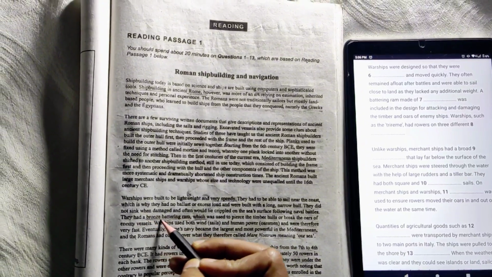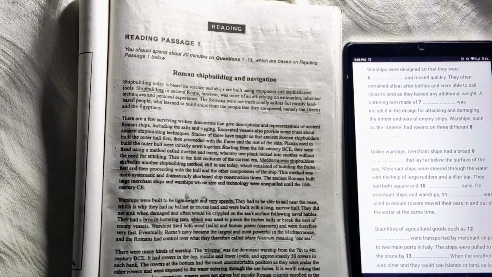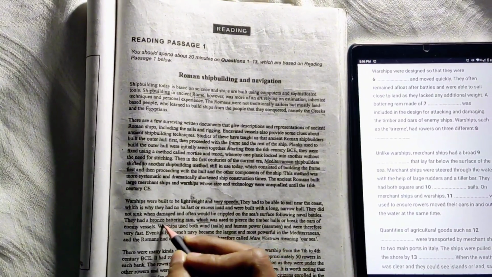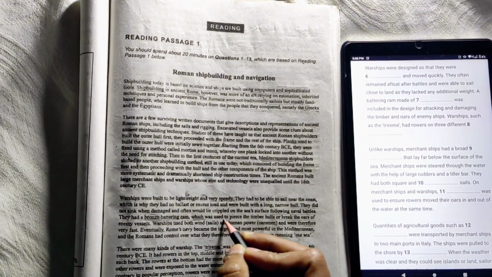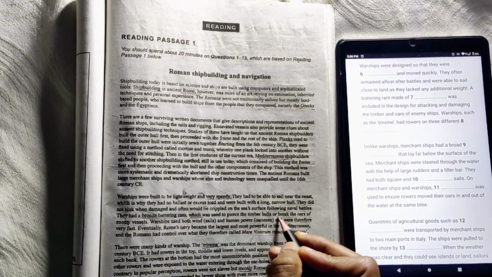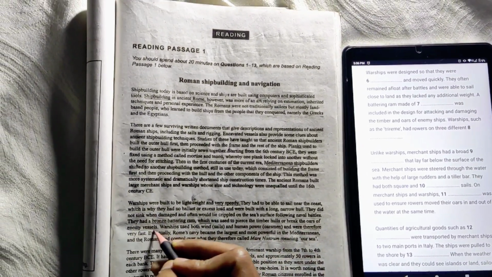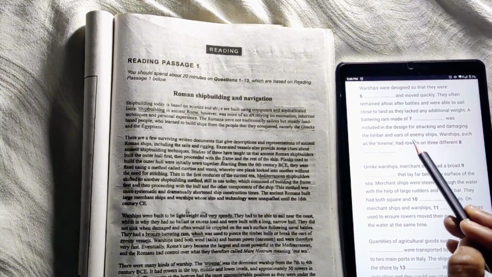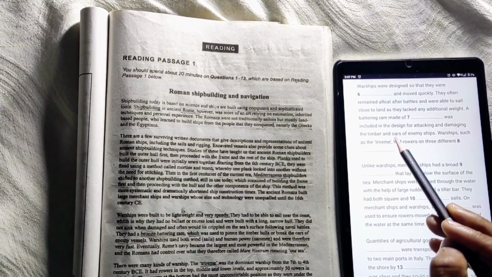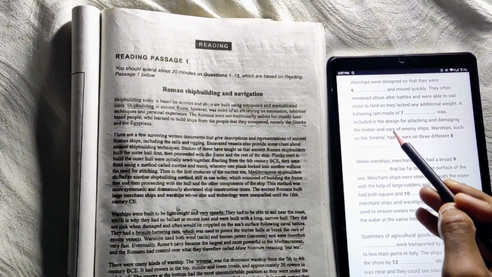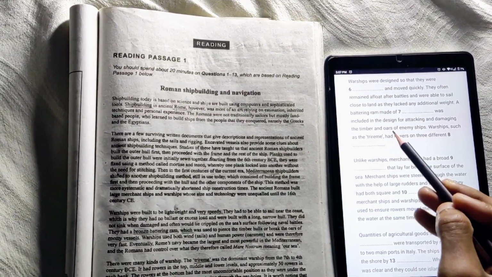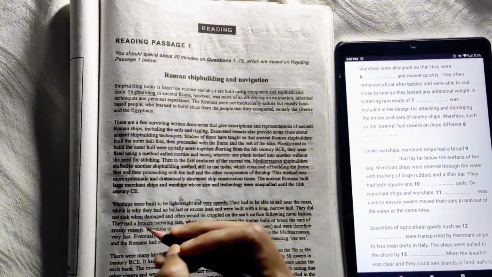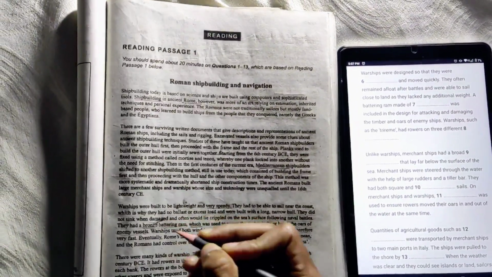So there is only bronze. The battering ram was made of bronze, and this bronze battering ram was used to pierce the timber holes or break the walls of enemy vessels. Enemy vessel is a synonym of enemy warships, enemy ships. So it damages the oars, like the paddles for rowing boats. It breaks the oars and their timber, and the answer will be bronze. It's very clear, the answer will be bronze.